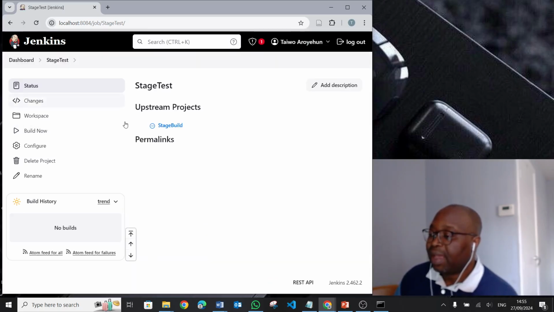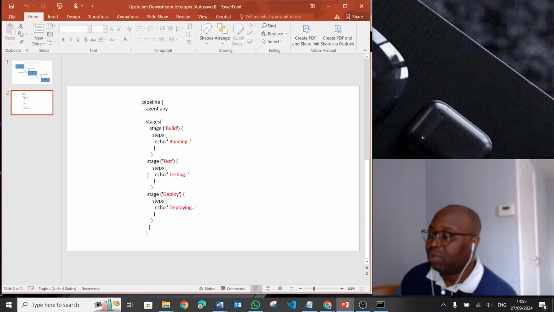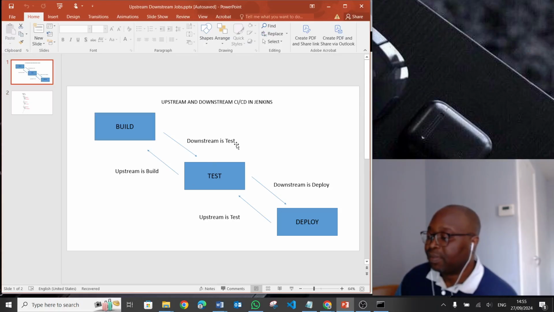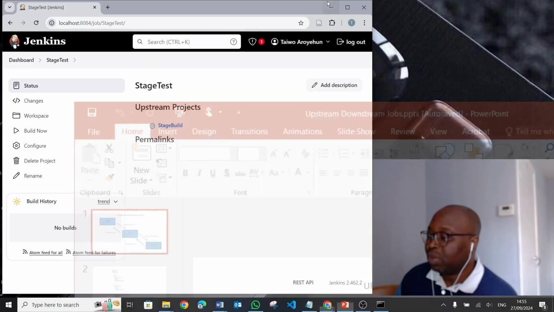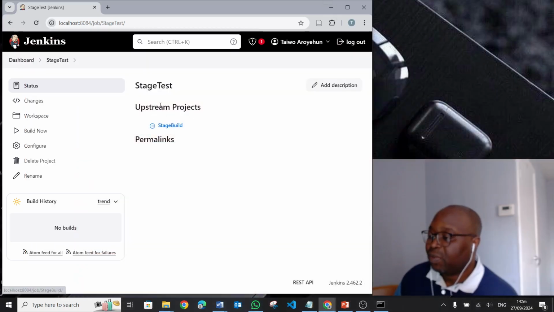If we look back at the stage here, we are under stage test. We see upstream project that is saying, as we showed earlier, that we have a project which is upstream. Okay, so from test, we will see that the upstream is stage build.